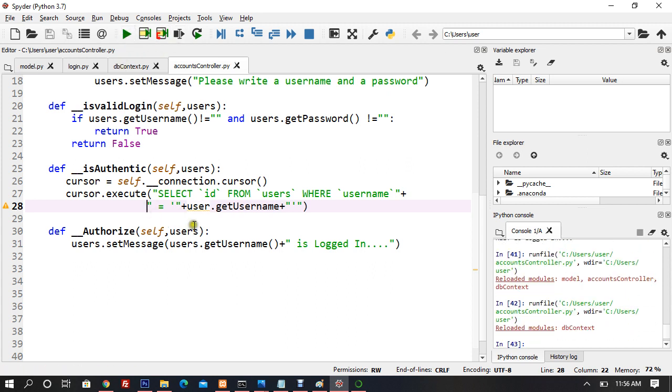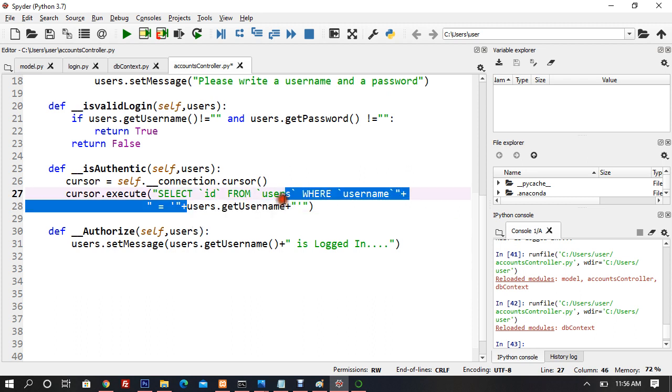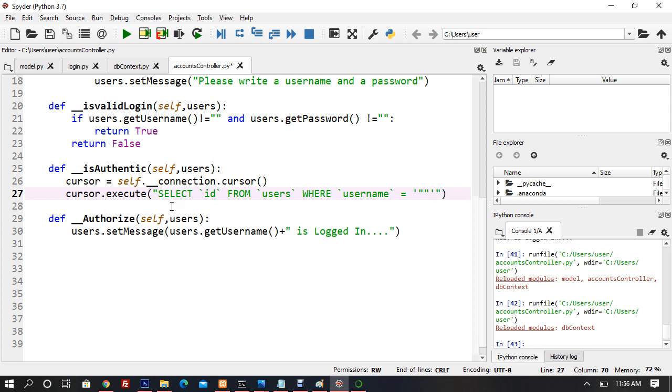It's not users, it's user. Where username is equal to users dot get username. If it's going to cause problems, you can run it in a single line, so it's recommended to run it in a single line.